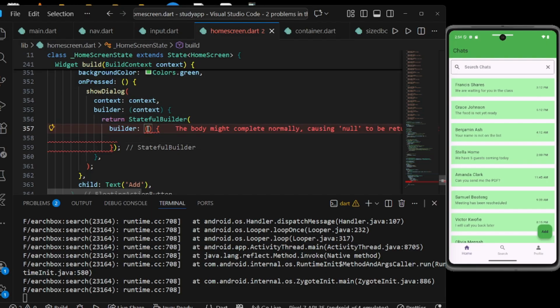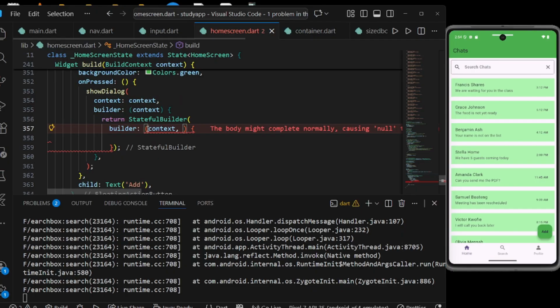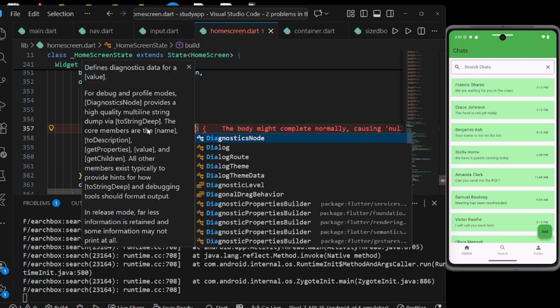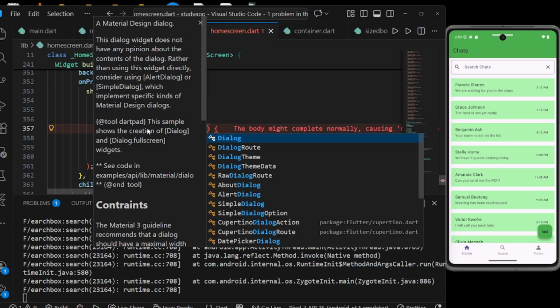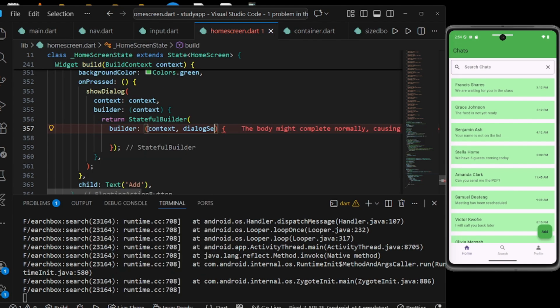Inside there we are going to call the context, and then we are going to take state, let's call it dialogSetState. It's just a name we are giving to it ourselves, so that it will be separate from the screen's.